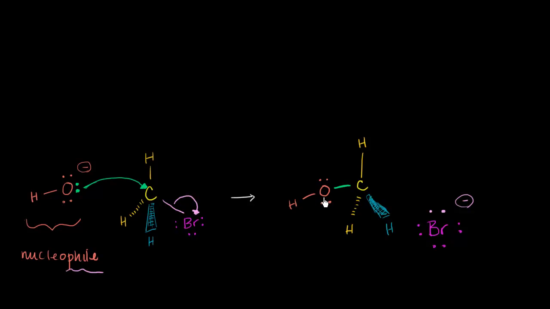Why is it neutral? Well, it has 1, 2, 3, 4, and then it has half of this bond, so you could view that as the equivalent of an electron charge, and then it has half of this bond. So it has the electron charge equivalent of 6 valence electrons, which makes oxygen neutral, and now bromine is negative. So one way to think about it is that the negative charge has been transferred to the bromine in this reaction. Now, in this reaction, bromine has left, and that's why we call this the leaving group. The leaving group of the reaction. This thing right over here is the thing that is going to leave.